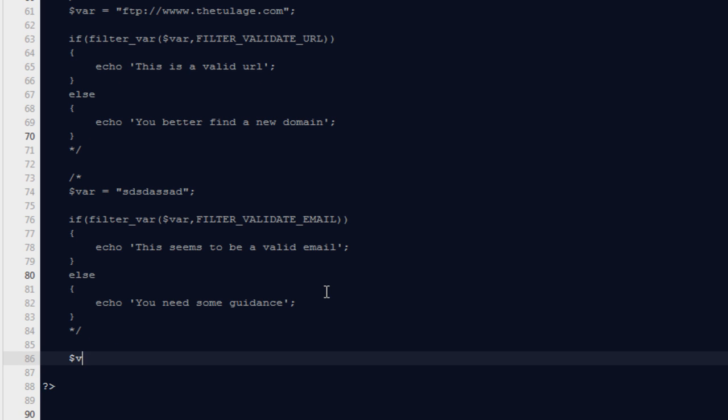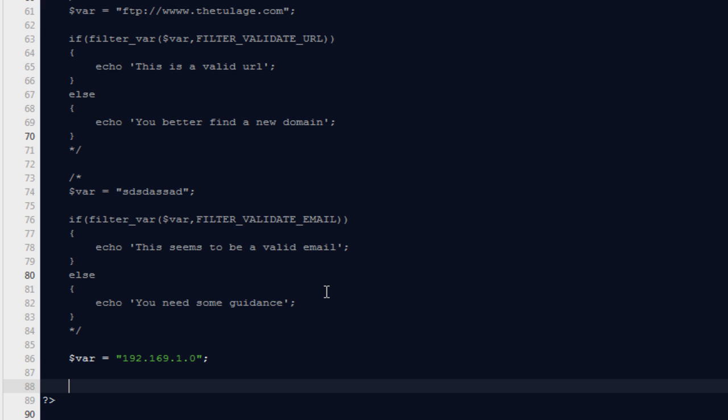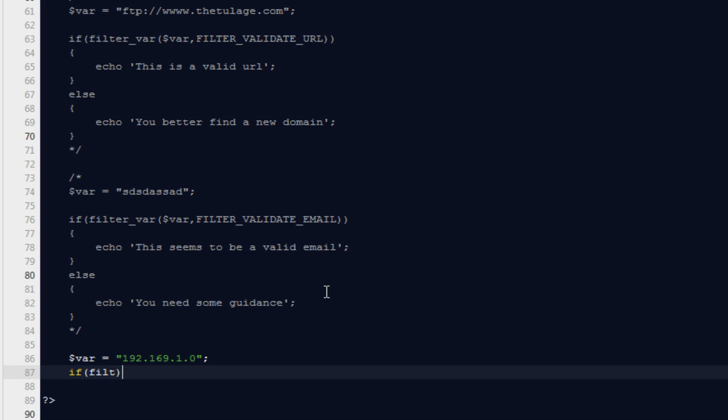So what I'm gonna do, I'm gonna say variable, let's say an IP address, 192.168.1.0. Okay. Here I'm gonna say if filter_var, here I'm gonna say the dollar variable, and the name of our validation here is gonna be IP.